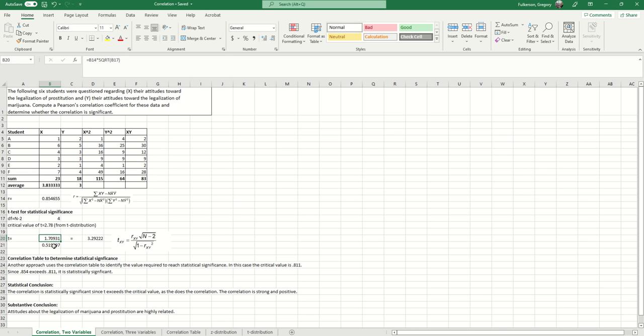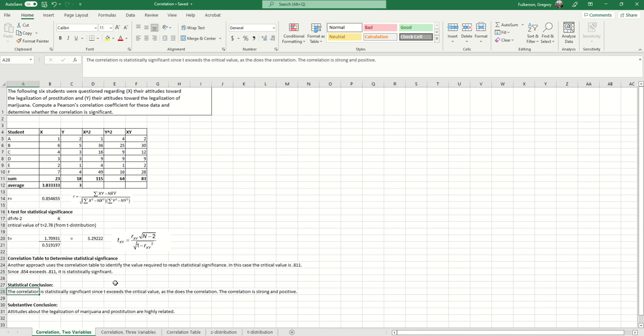So once you translate all of that into Excel, here you can see I have a separate equation for the numerator, which is just the top part here, and below that an equation for the denominator. It's kind of nice to do that, to break out when you have a complex equation that you're trying to put into Excel terms, keeping the numerator and denominator separate, and then this cell just completes the calculation by dividing the numerator by the denominator, so B20 over B21 in that case. So you can see our calculated t is 3.2, which is larger than our critical value, so the correlation is statistically significant.